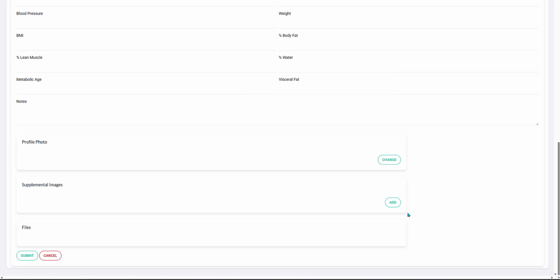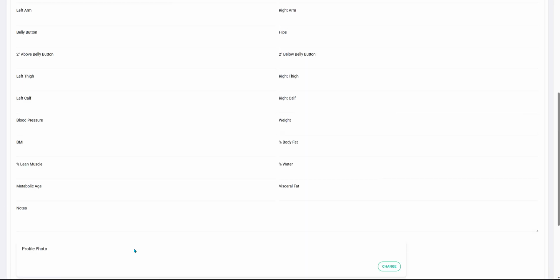And I just recommend that if you do left side profile, right side profile, and back, for example, do them in the same order, because when you go to use the compare feature in the future, it's easier to have them lined up so they're in the same order. It's not 100% required, but it's not a bad idea because it makes your life easier. All right, and then when you're done, you just hit submit.